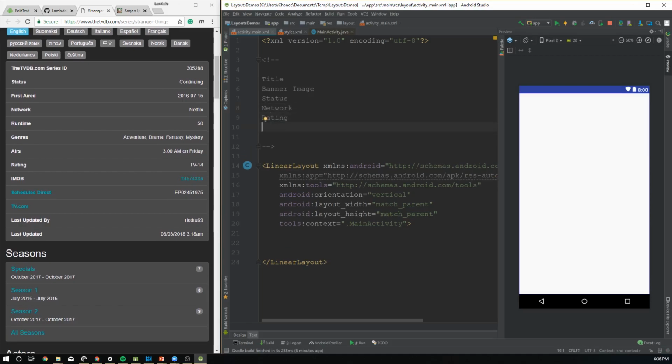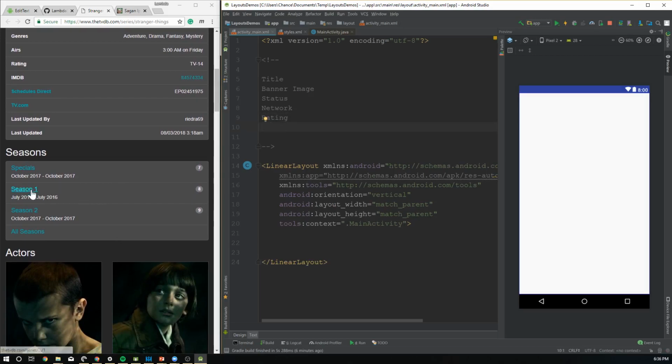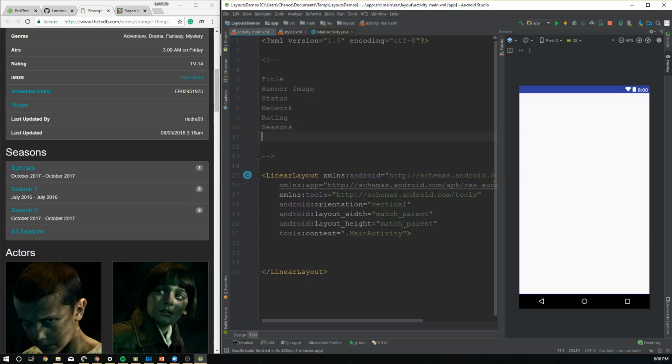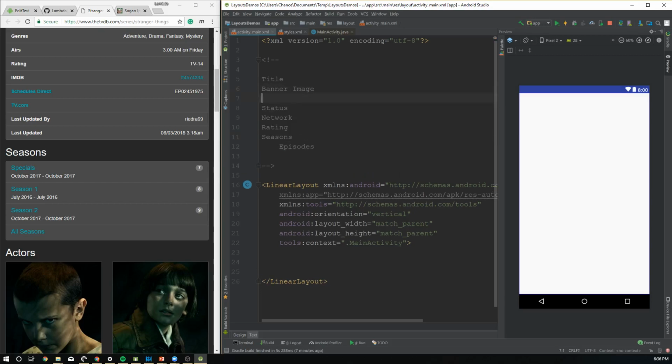Let's grab something that we can throw into a list. So let's look at seasons and episodes. What we can do is seasons, and then inside of that we'll put the list of episodes. We'll grab the air date, and I think that's good. That gives us 2, 4, 6, 7, 8 pieces of data, so we might not use all of these.